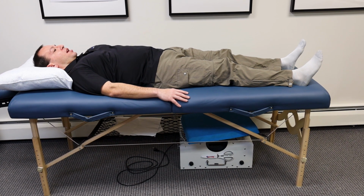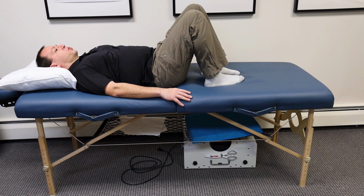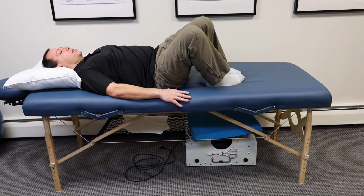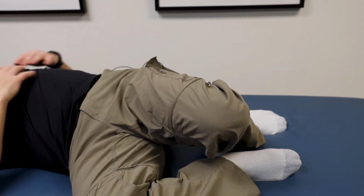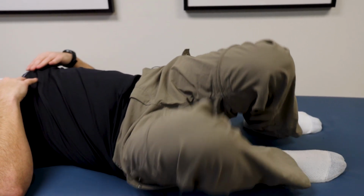Okay. Third exercise is having both knees up like this, and I'm just going to go really slow, stabilizing a little bit from my head against the pillow and my arms against the bed. And I'm just going to let my knees slowly drop side to side. There's a lot of core musculature that's moving, and we don't want to hold our breath. We want our stomach to expand and inhale, and then exhale.